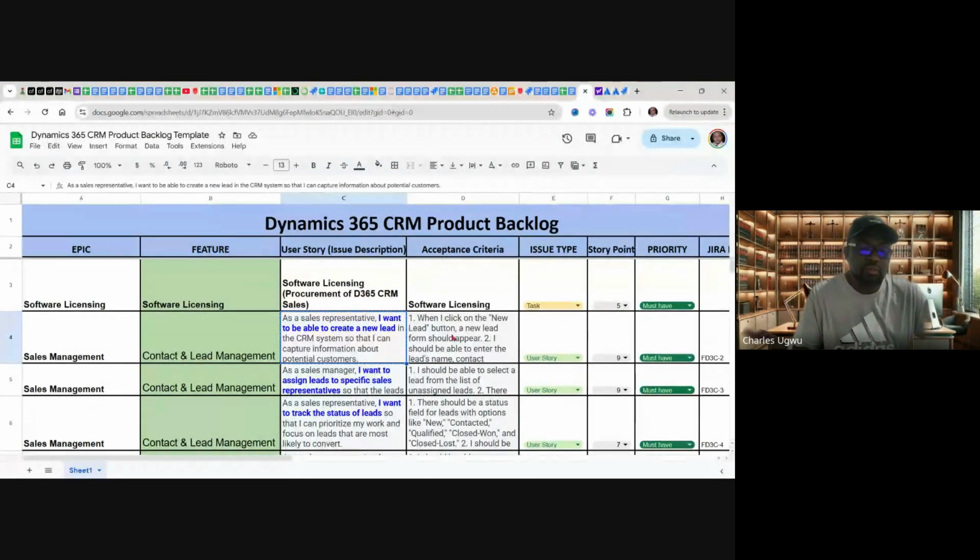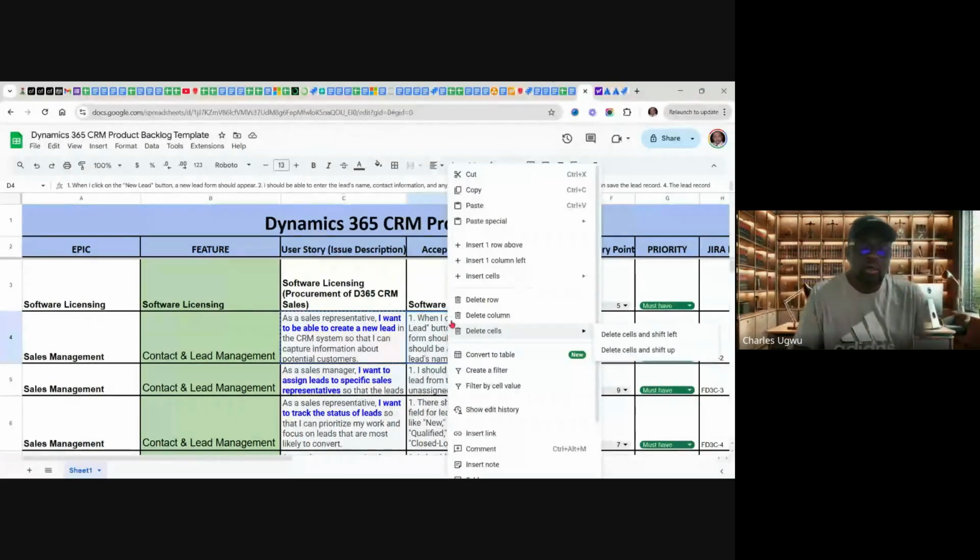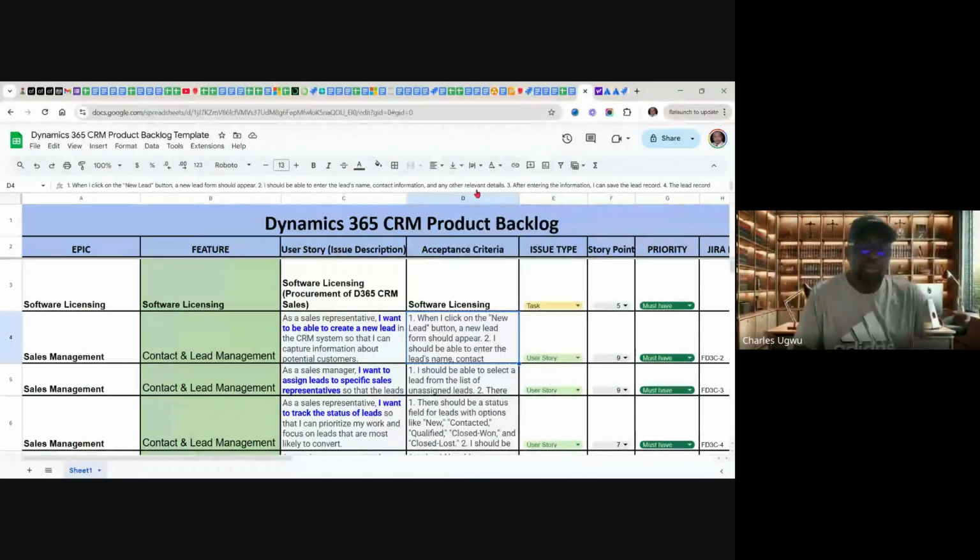So this is the acceptance criteria for this. You need to grab it because the developers need to understand the acceptance criteria. This is a standard. It serves as a standard control so that developers will know the standard you want.